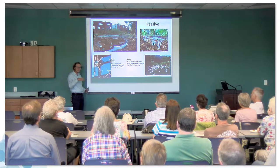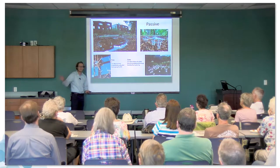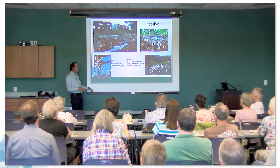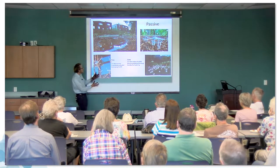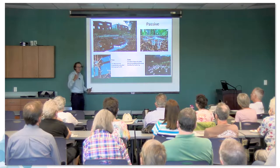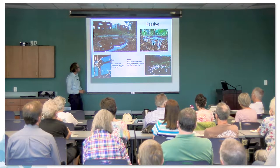And then we put down a wildflower seed mix and you never have to water it. Again, if you walk on the campus this year, there are wildflowers everywhere. There's bristlecone, there's Mexican hat, there's California poppies. It's beautiful, and you don't have to do anything. You just lay the mulch down, spray the seed, pull out some of the invasive weeds and you're good to go. It's pretty incredible.